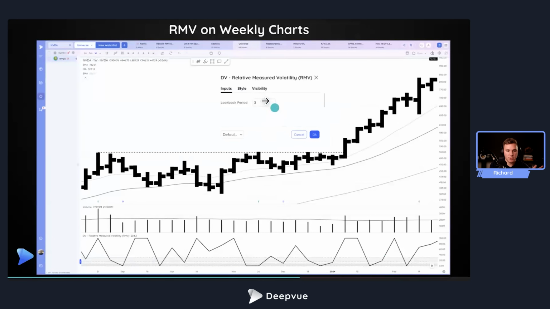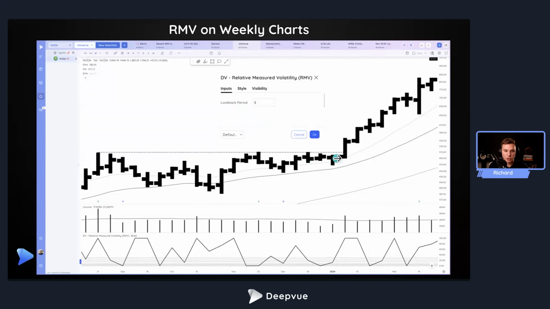All right, so here's another weekly chart. This is another circumstance where you might want to change the default from 15 days. For weekly charts, I use a 3-week look back period, because 15 days is about 3 weeks. I found again through trial and error that this is a pretty good value for weekly charts. And this is NVIDIA from late last year that caused the breakout early this year. It highlights the tight area right here, the tight weekly area.